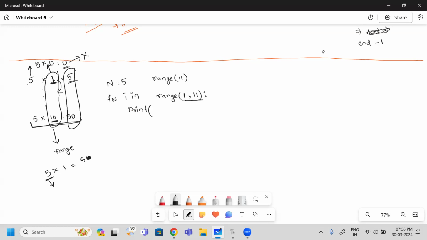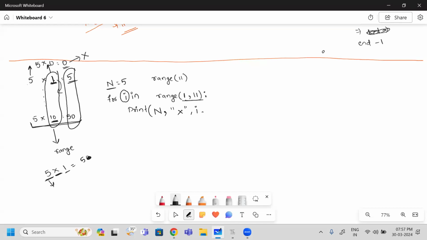So first one is the given number, which is n, comma, and I have the multiplication notation. This is the simple message that I am going to write in double quotes. And this third one is the number, which is the counter, where counter is I in this place.